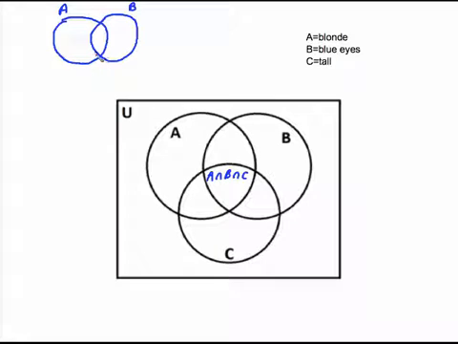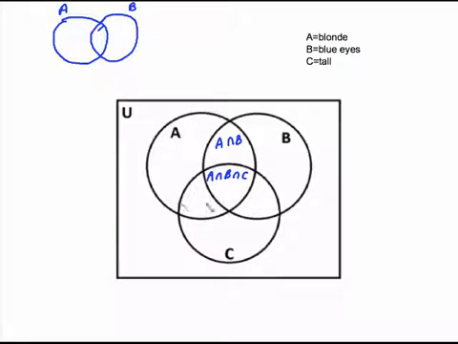Now, go up here to set A and B. We've already looked at 2 sets intersecting, and we know what we've always called this in here was A intersect B. Like all of this would be A intersect B. But I only want to look at just this portion right here, which is the people who are blonde, blue eyes, not the tall people. In the 2 set, we called this whole thing A intersect B. And yes, this is A intersect B. It's still part of the A intersect B set. It just happens to be more specifically the A intersect B intersect C people.